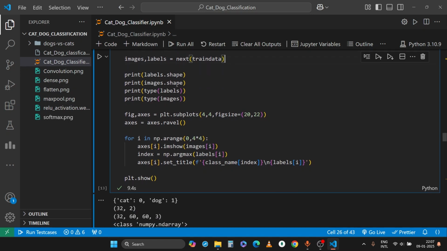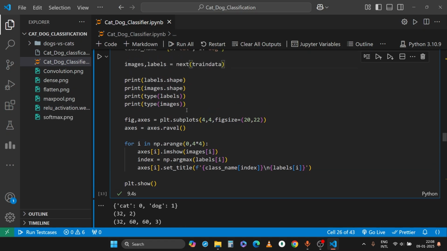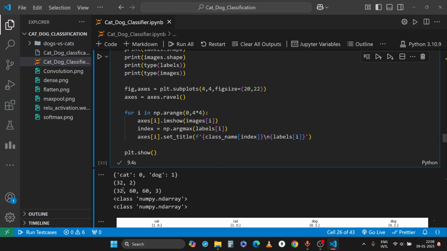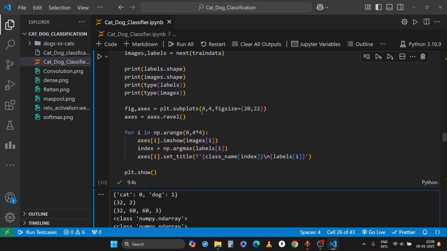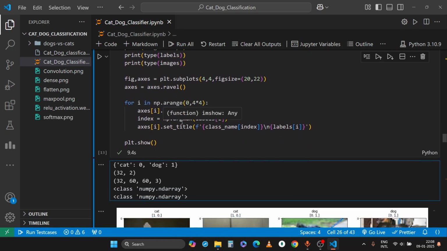Label shape is 32 by 2, meaning 32 lists, and each list contains two integer values. Images shape is 32 images, and each image size is 60 by 60 by 3 pixels. The type of labels is numpy array, and the same for the images.